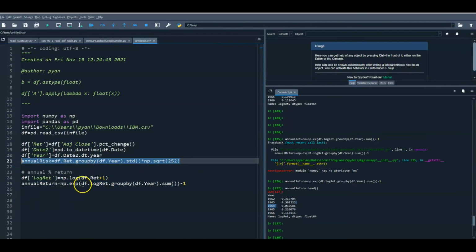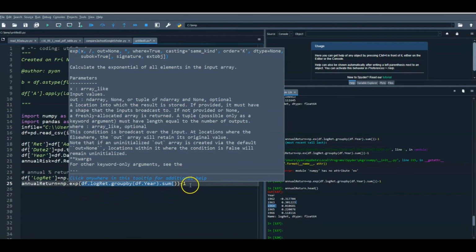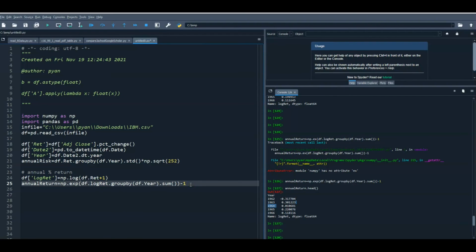The log return summation will be the total log return for the longer time period. So group by year, and this part will be our annual log return. Then we apply the exp function minus 1. This converts the annual log return to the annual percentage return.